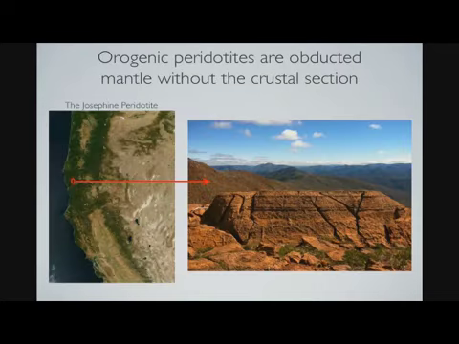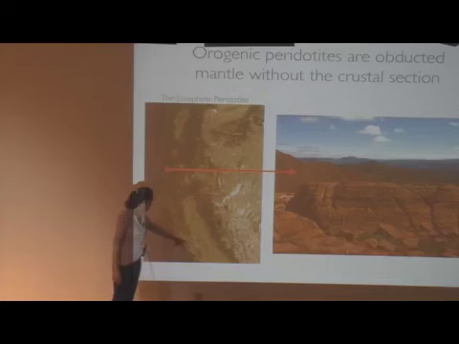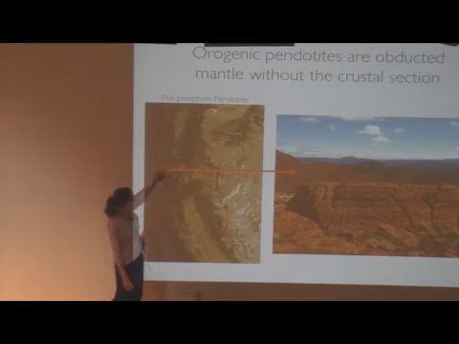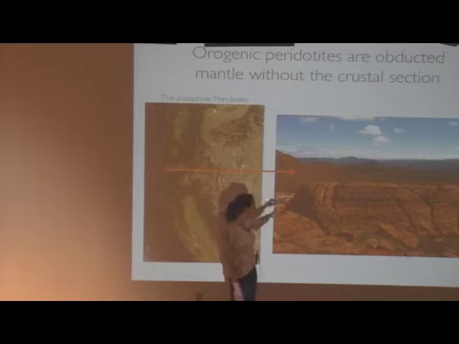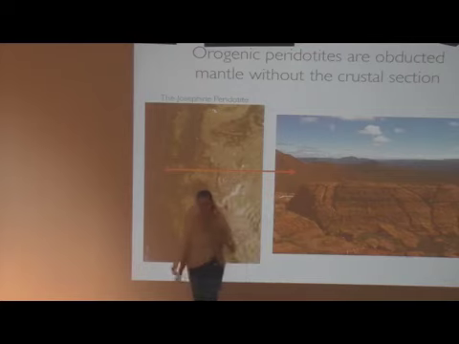The other places where we have peridotite obducted on land, but we don't have the associated crust. So we have less structural information in this context. So this is an example. We are down here at the moment in Berkeley, and this is the California-Oregon border, and this is the Josephine peridotite up here. So this is an example of these samples in the field. This is actually peridotite that you're looking at.